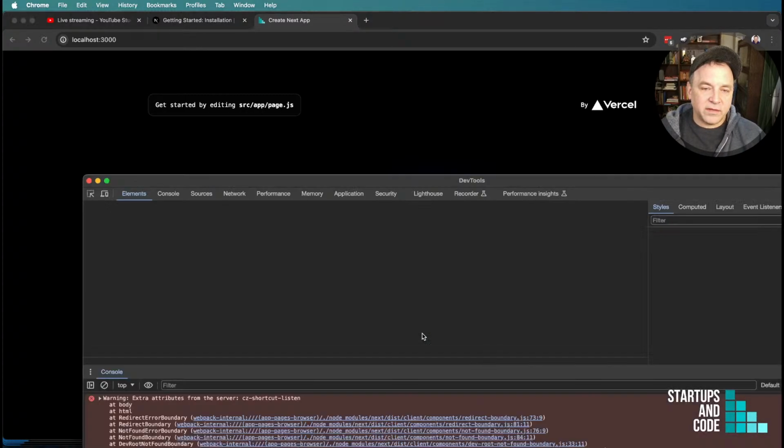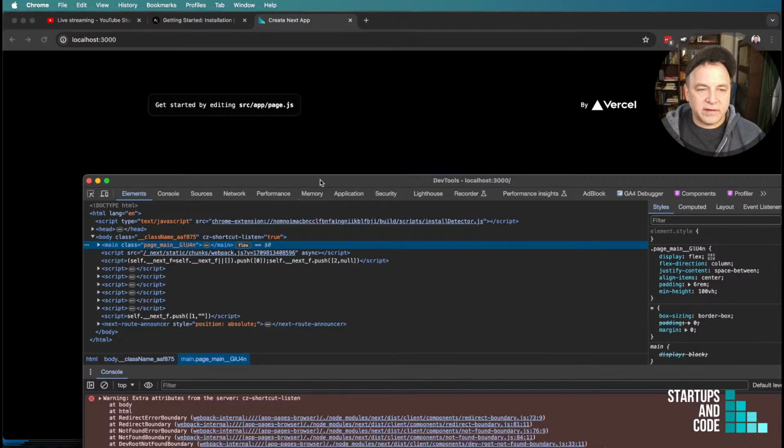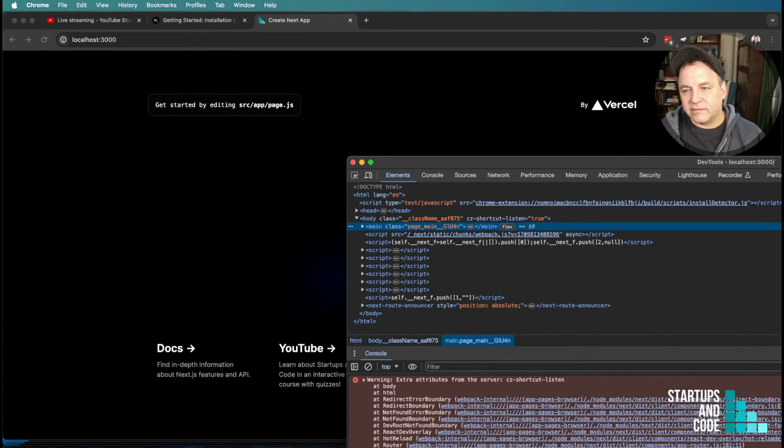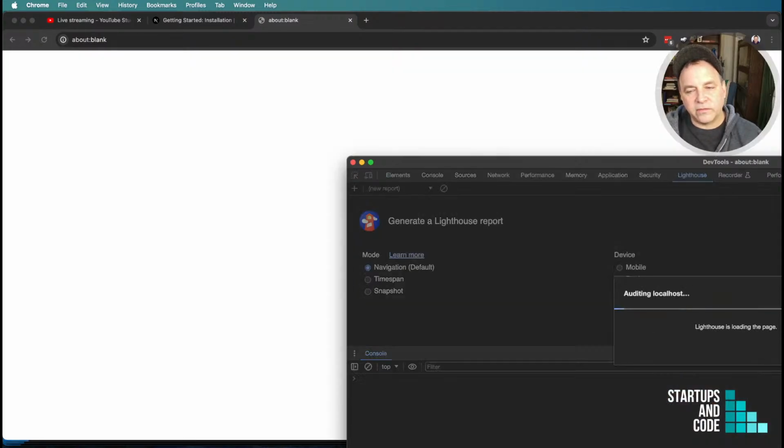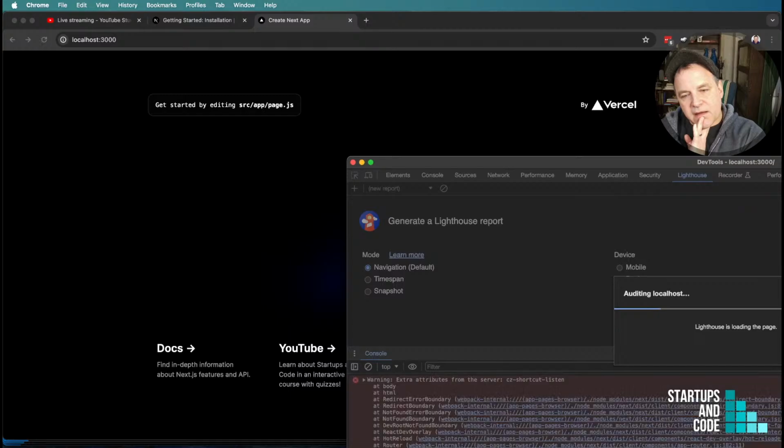So let's inspect this and let's test it out. Because we did Lighthouse yesterday, I don't know if this will work on localhost. We'll see.